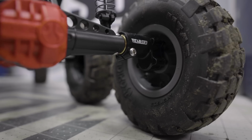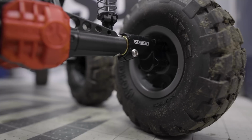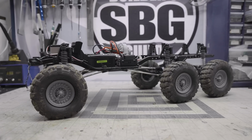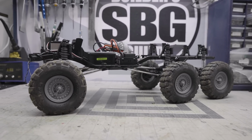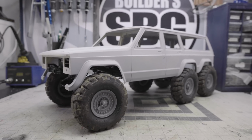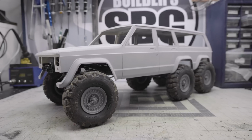Super easy conversion. I really hope that Dan offers these as stock because it's really nice to see an AR44 portal axle, especially for builds like this or custom builds or other Unimogs or guys that are getting into Unimogs. I think they're a really super cool looking truck and definitely deserve to have a realistic axle underneath them. So there you have it, XJ 6x6 coming soon. Much more work to be done.